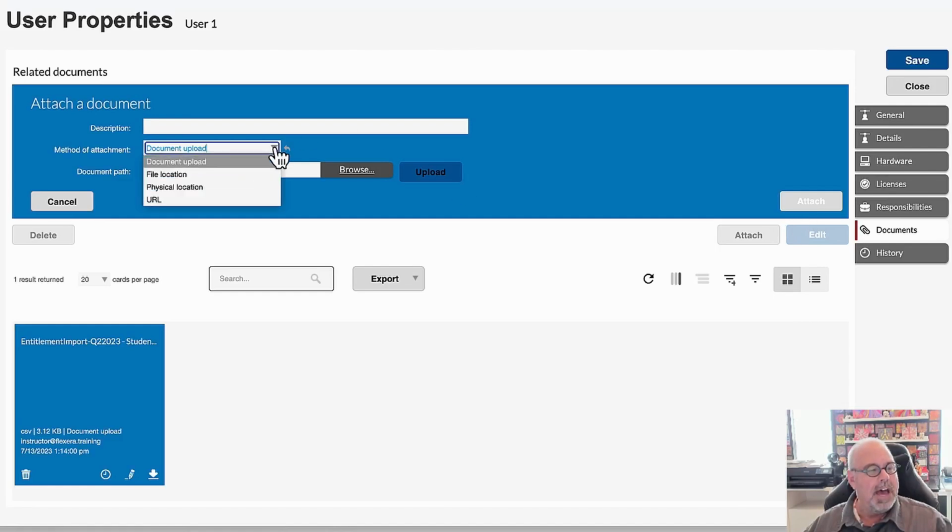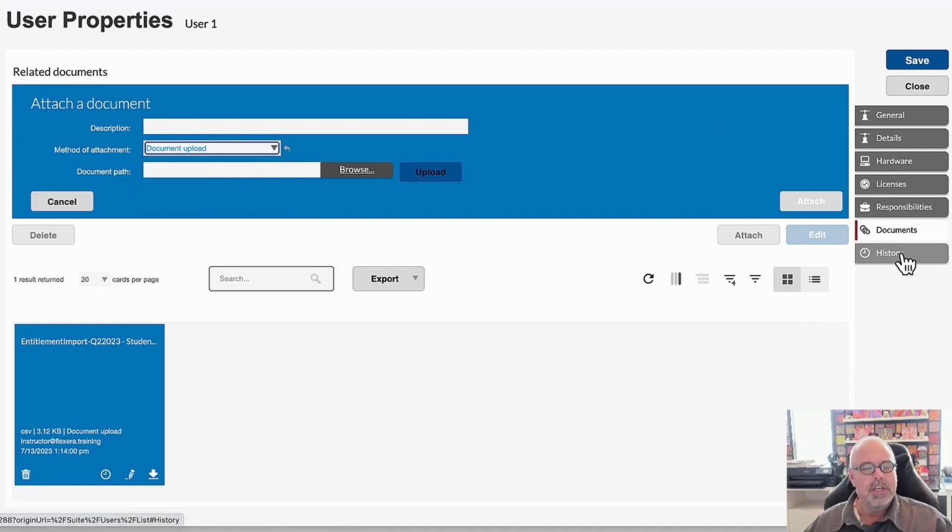We also have the other three attachment types, which are more location driven: file location, physical location, or the URL for a website, and it would build a tile similar here below, only it would just be a link to those external sources. Embedding the document is by far the best practice that we have seen.